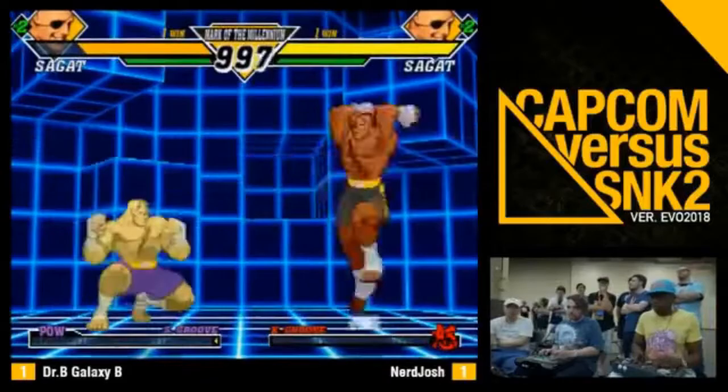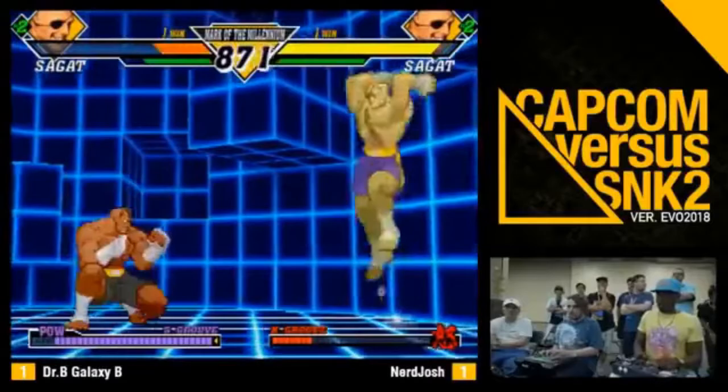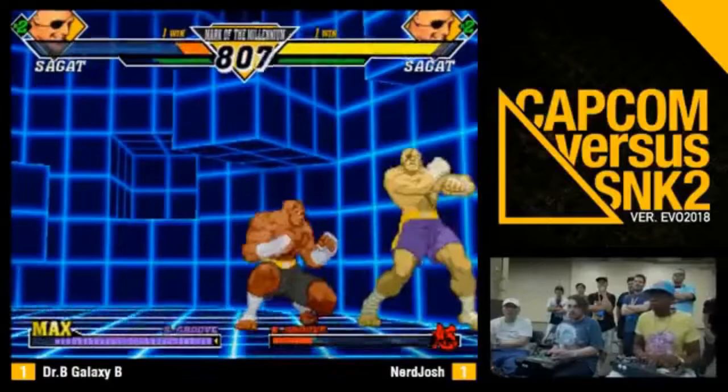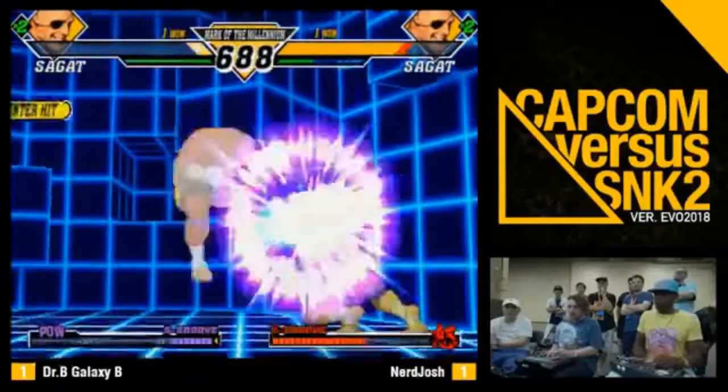Okay, so let's see if he's gonna try to bait a lot of throws here. I think that Nerdjot is just gonna try to throw him out of all the dodges. Okay, okay. Okay, Dr. B is ready for level 3. Good combo. Rush up low forward super. Or crutch. He's not using his meter. Okay, okay. Good uppercut.